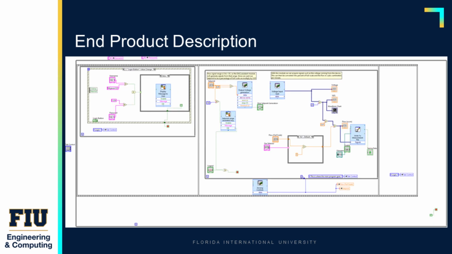This is the block diagram of the code written in NI LabVIEW. On the left is the block diagram for the login screen, and on the right is the block diagram for the main interface of the program that shows all the inner workings of the software and how it communicates with the MFC through the USB 6001. In this block diagram, you can see all the features we have added, such as the gas correction factors, the ability to log data, and the warning pop-up when the set point exceeds 100.